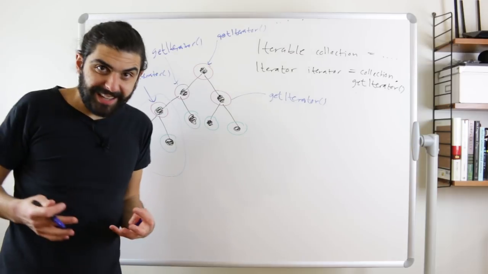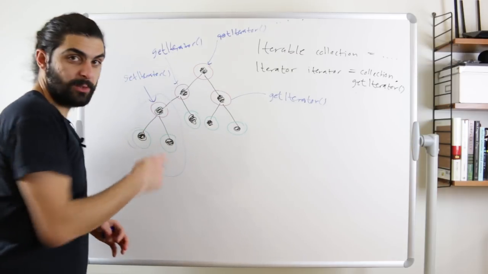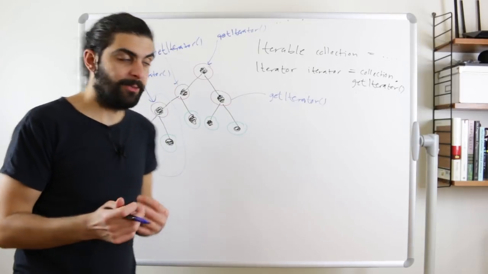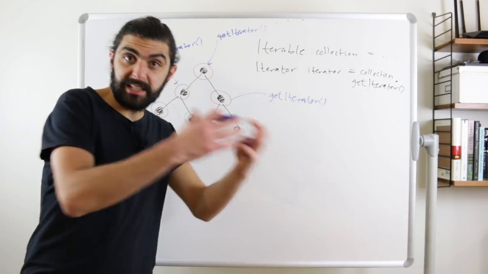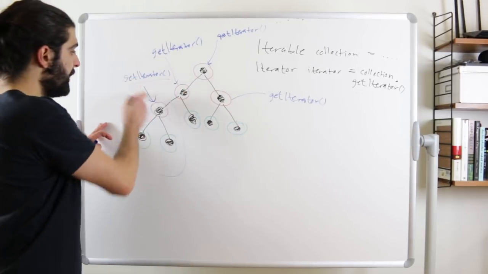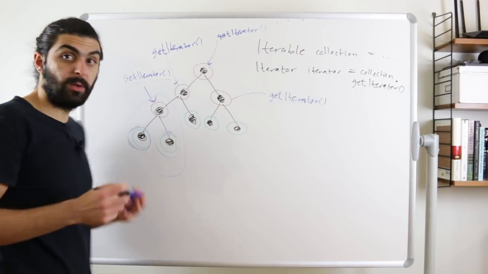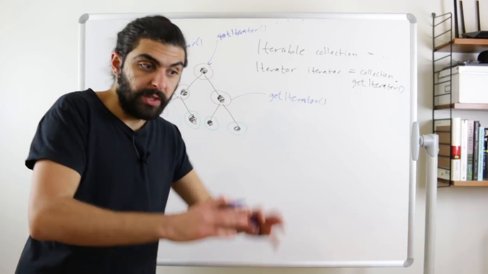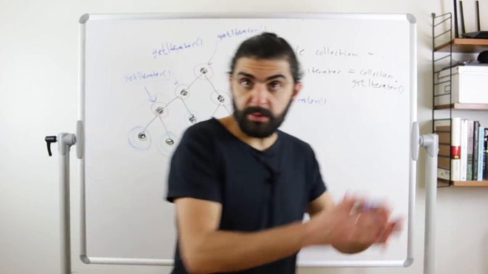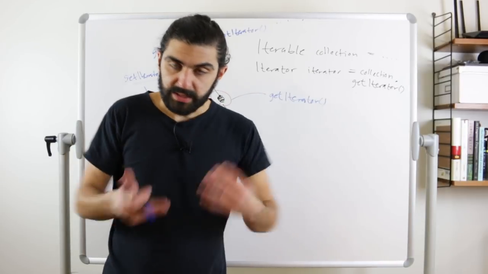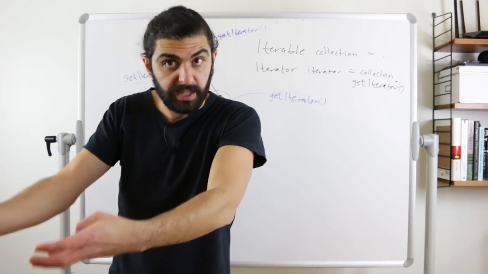But if we wanted that kind of logic where it only returns these two children, then somewhere we need to have an if. The iterator that starts from this composite, when it looks at this node and at this node, has to say, is that node a composite? If so, then return its iterator. If not, then simply do nothing but continue to the next.